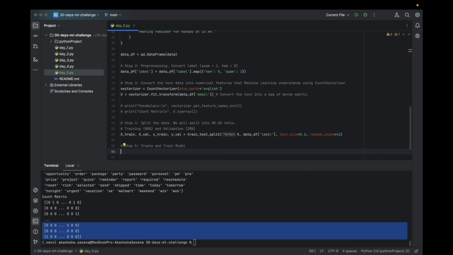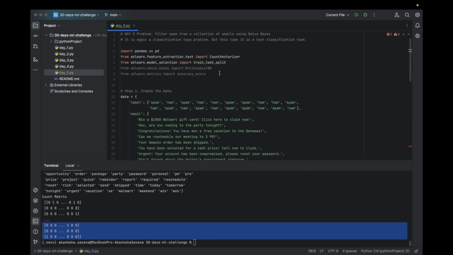So we'll create a model using, if you remember, we have imported a package from naive bayes called MultinomialNB.